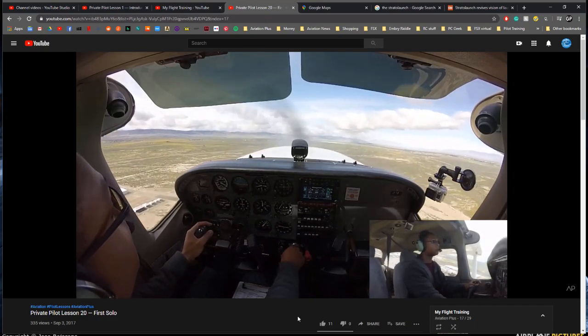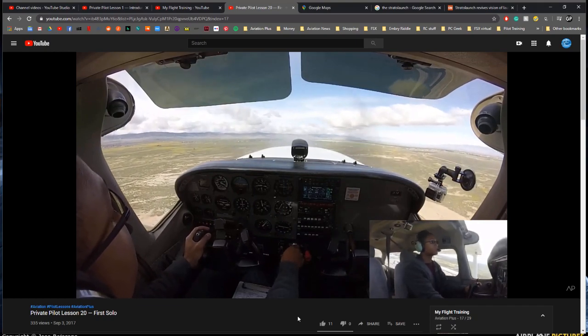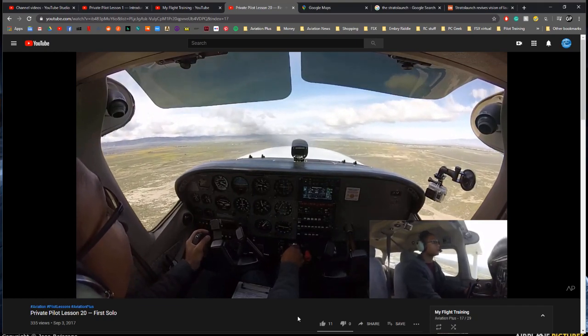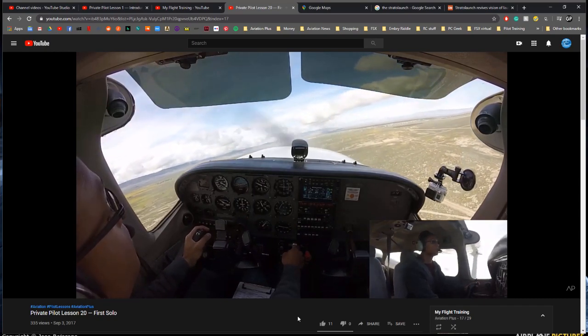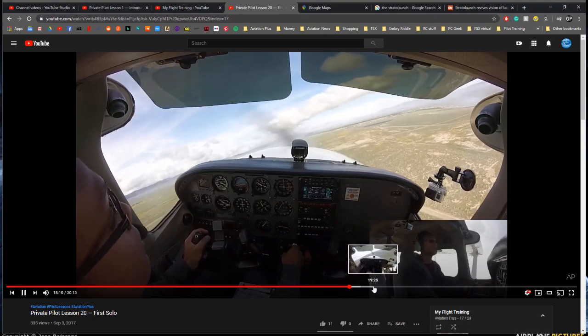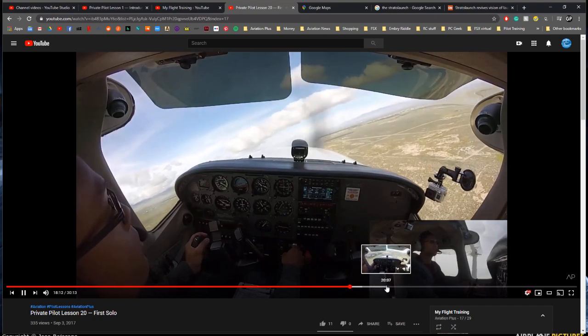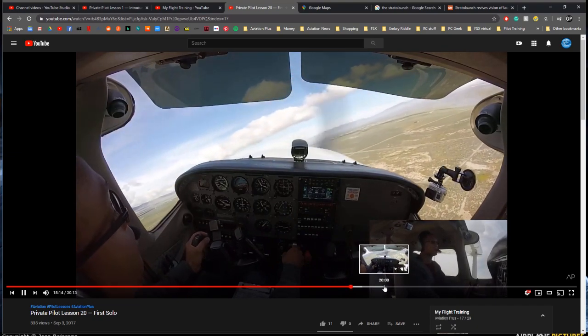Okay, climbing at 80. There's 28. Turning to crosswind. You gave me good instructions. I just don't know where I was at. Sorry. Yeah, no problem.